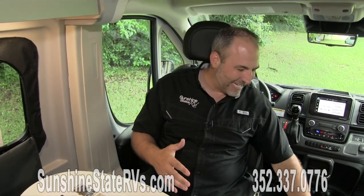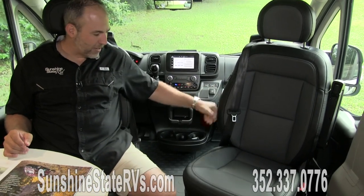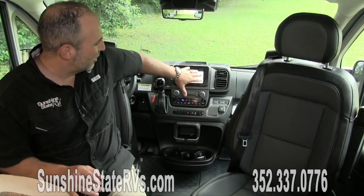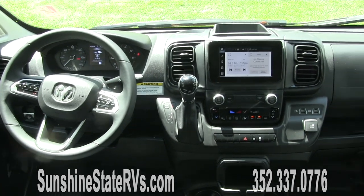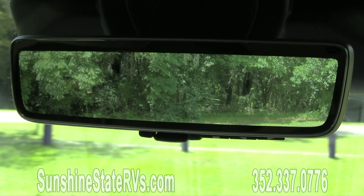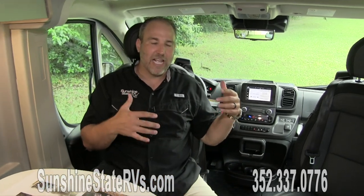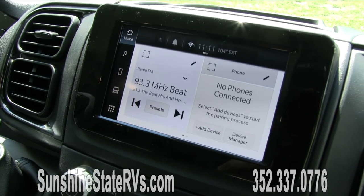I also really like these leather seats — this isn't something you could get in a Solus before. You can just look at the dash — all these USB charging ports. I like how this is the video monitor here; you can turn it off if you want or leave it as a monitor. Lots of cool features on the dash, lots of cool driving features — full digital, everything up front.